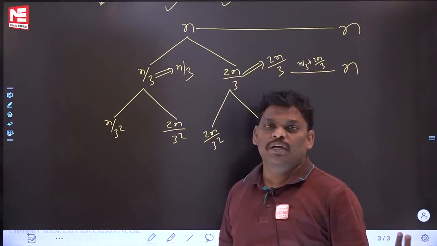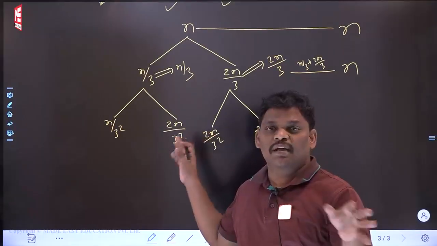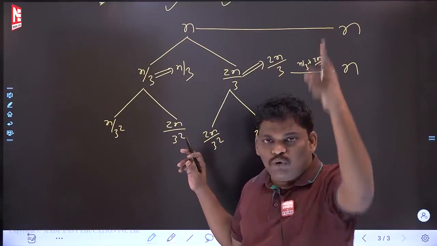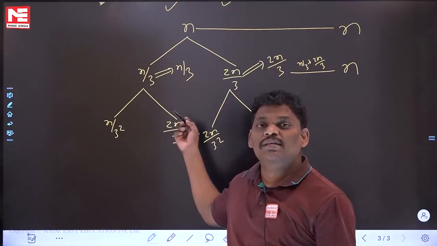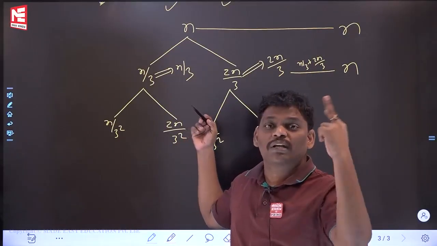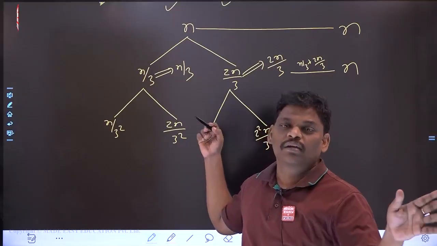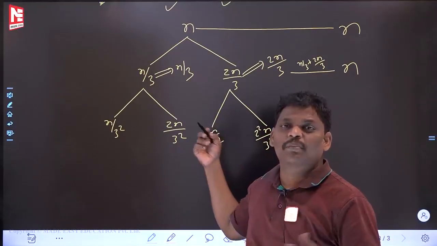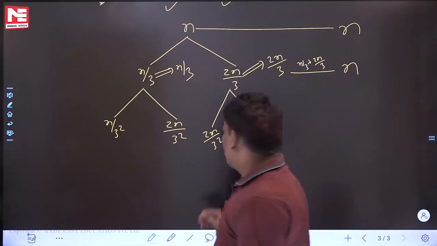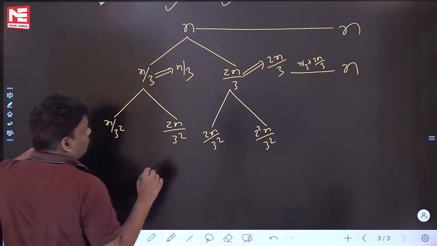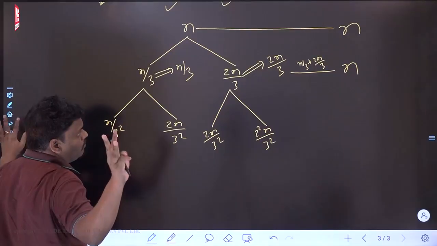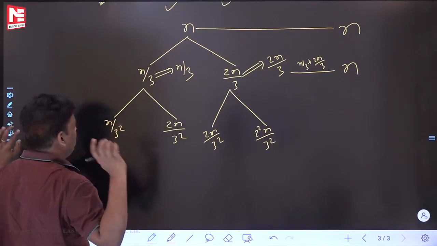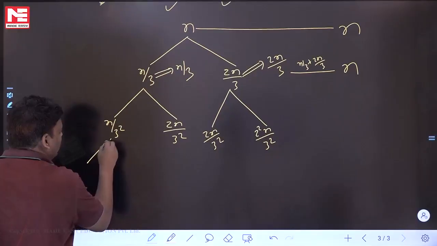In the substitution method, one time only will you substitute, so a straight line will come, a unary tree. But in the recursive tree method, more than one time you substitute, you will get a tree. That may be binary, that may be ternary, depending upon the problem. To get more clarity, let me go for one more round. 2 rounds I have done, you know very well. 3 rounds you have to do. Substitution method, this is the same. There also 3 rounds, here also 3 rounds. Let me do one more round. N by 3 square is there.